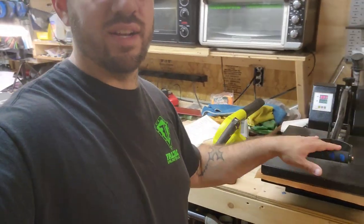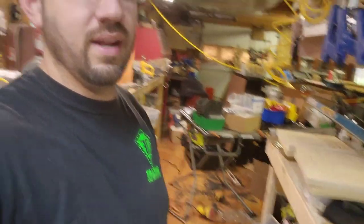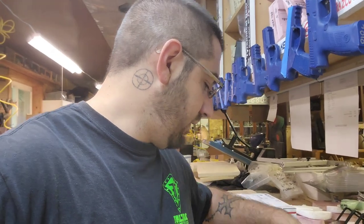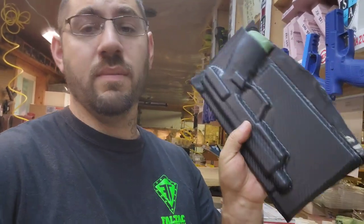We have 30 seconds left in the press. My foam is still over here being warmed up — I'm going to throw that in the press so it's ready. The one that was in the press is a PSA 5-7, and here it is right here in carbon fiber. I'm really looking forward to this one — it's going to get a special engraving on it for a birthday present.